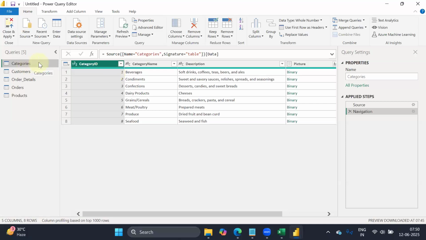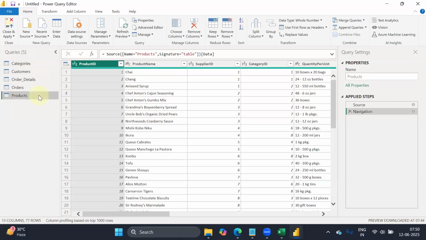So basically category is my product category, and for each category we have multiple products. We have a couple of types of soup, a couple of types of juices, a couple of types of beers, coffee, teas, and a couple of types of other products. So under one category, we have multiple products belonging to that category.